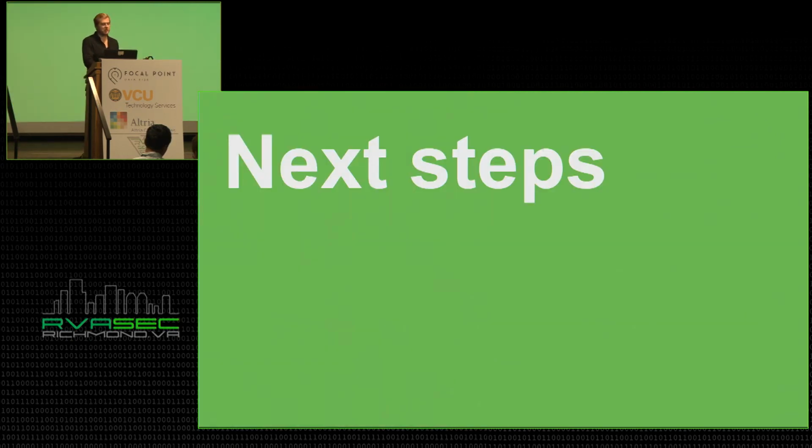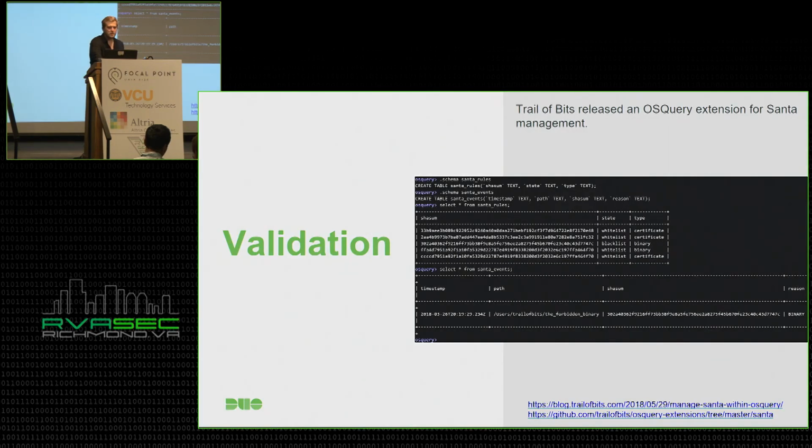We have some next steps that we would like to do here around the solution. One thing that is important to me is doing some validation of the system. We're big fans of OSQuery, which, if you're not familiar, provides a SQLite interface to operating system state. You can build extensions for OSQuery. Trail of Bits just recently released this extension for Santa management.